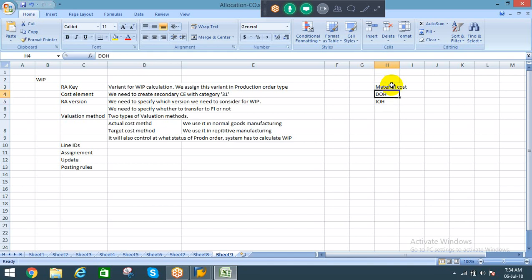Okay, so I can create 3 line IDs, and for technical reasons we need another line ID, called a technical line ID. Without that we cannot complete the work in progress calculation. We don't have any other reason for it; we need to create it, that's it. So one technical line ID is required. Line IDs are to calculate work in progress in different classification.